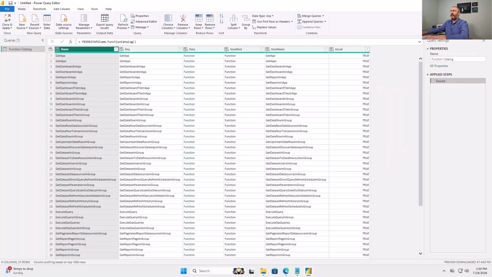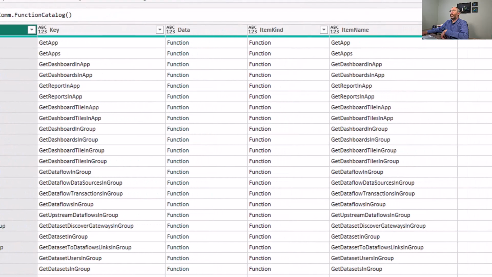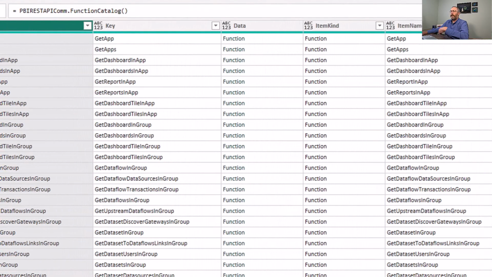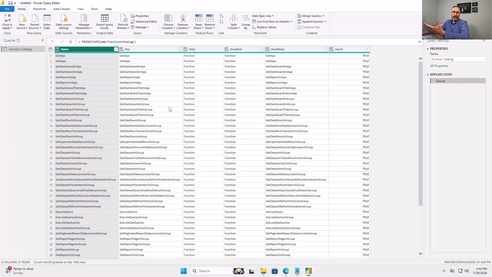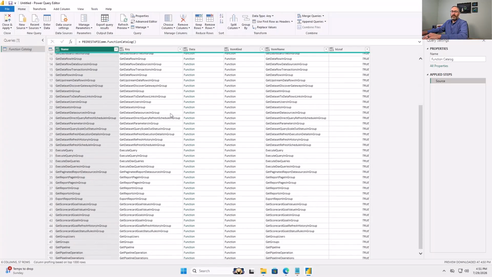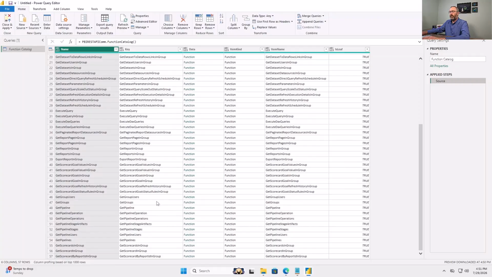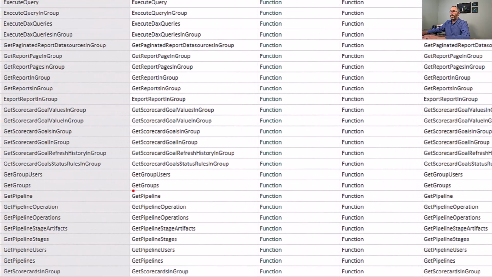And so now I've got a catalog of all the functions that are available to me. So let's say I want to get all my workspaces that I have access to, so I can inventory them. I can go down to something like get groups. Now, interesting thing about APIs, once you create the API endpoint, you don't change the name. So when Microsoft first came out with Power BI, they used to call them groups, or you'd create groups and it'd create a workspace. Groups and workspaces are synonymous. So if I want to get workspaces, I call get groups.